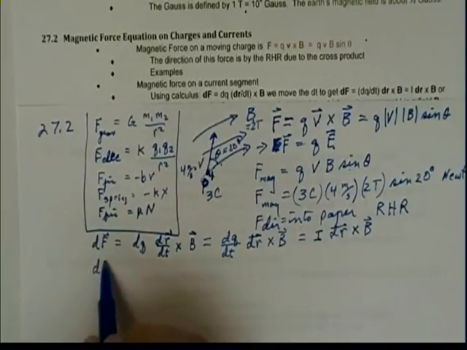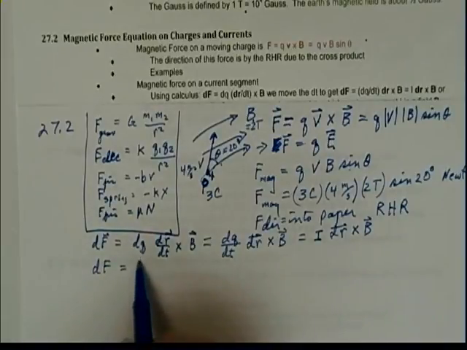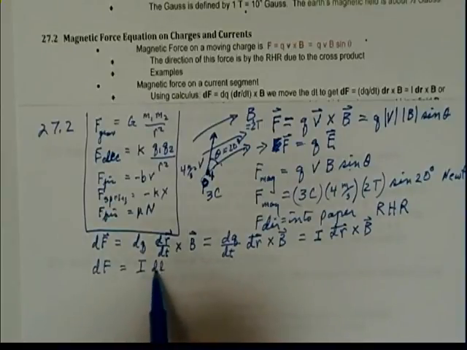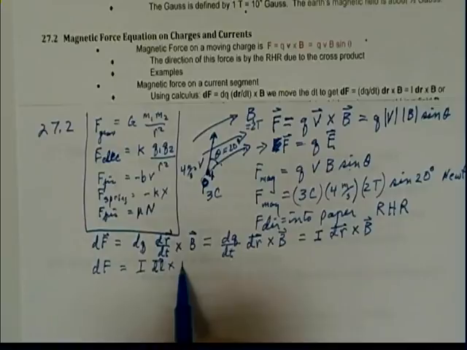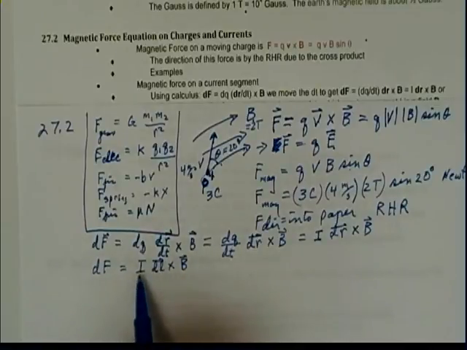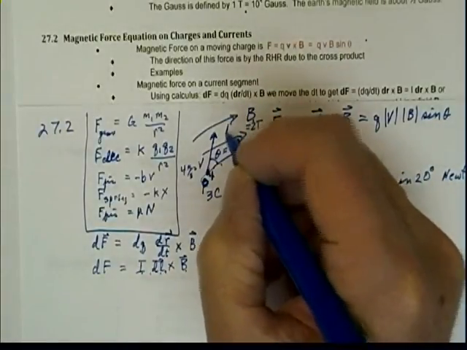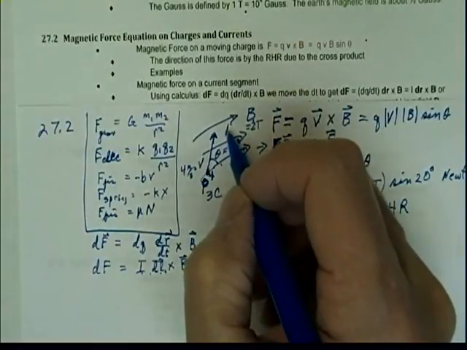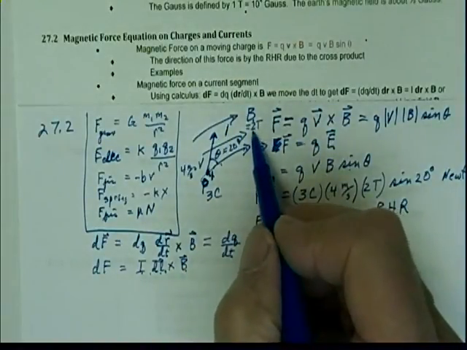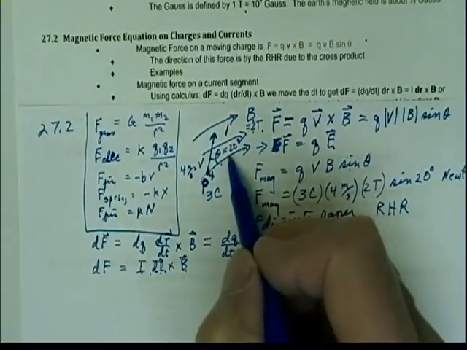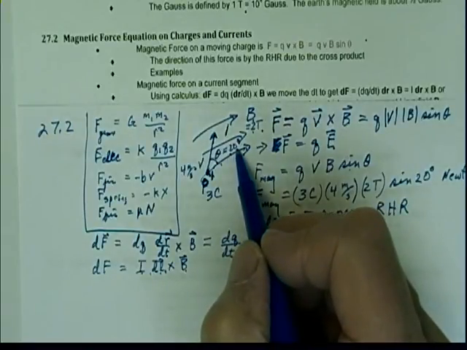And so we can write our infinitesimal force as the current times, and it's often written as a length, or infinitesimal length, or infinitesimal r crossed with B. And this is how a current I feels a force when it's in a magnetic field, and it's a current segment dl. So let's go back now and take a small segment of current. Here's a small segment of current here. We're going to take the same magnetic field, 2 teslas. We're going to take the same angle, 20 degrees.